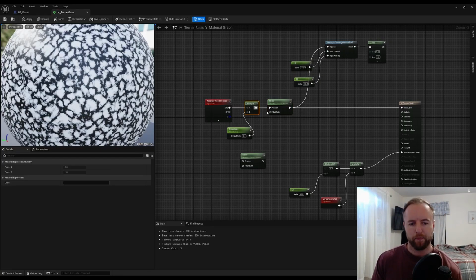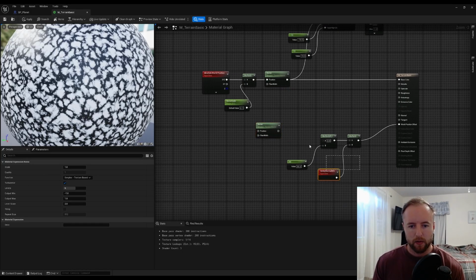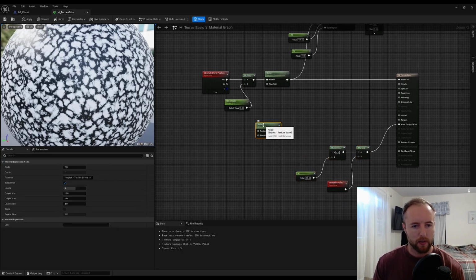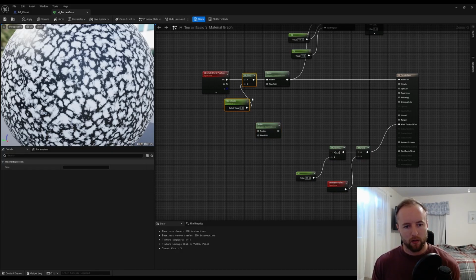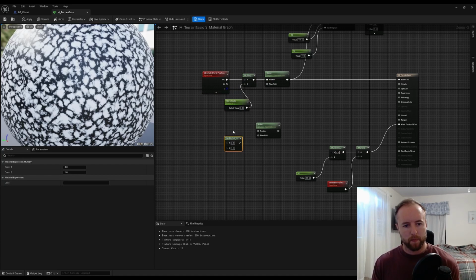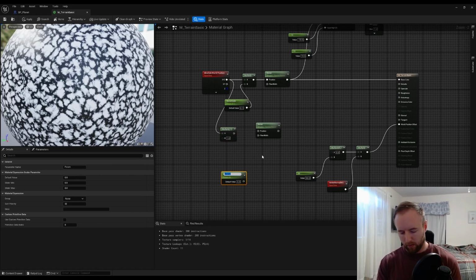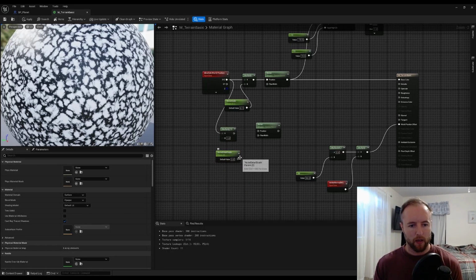And yeah. So anyway, I'm supposed to be hurrying, but I always do this. And it's been a while. We got our second noise. We'll plug position. We'll do the same multiply thing. We want a second multiply, actually. We're going to multiply by a different value. So we're going to create another parameter. We're going to call it noise detail scale. And plug that into here.